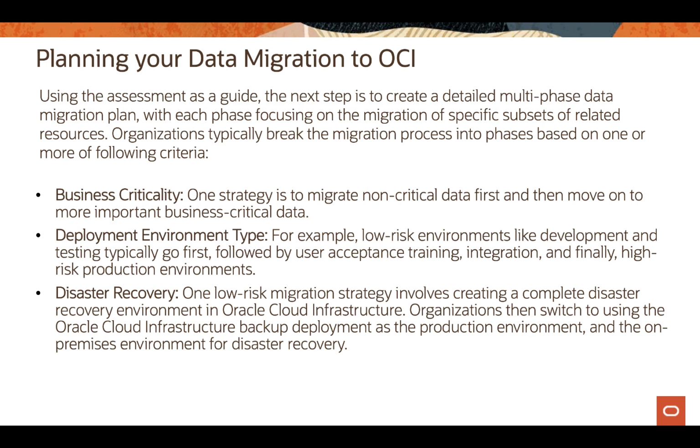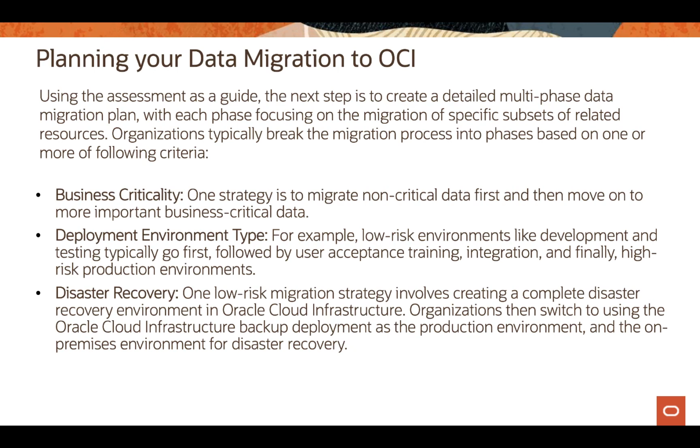Some companies don't have a disaster recovery plan today for their on-premises environment. They want to start that with OCI and create a disaster recovery plan to host all the data there. And then eventually end up moving some of the production environment over to OCI to host that on the cloud environment. And then they have all the disaster recovery across regions and so forth. So this is another thing you have to think about, and how you start planning the migration and collecting all that information to make the best decision when you start looking to move your data to OCI.